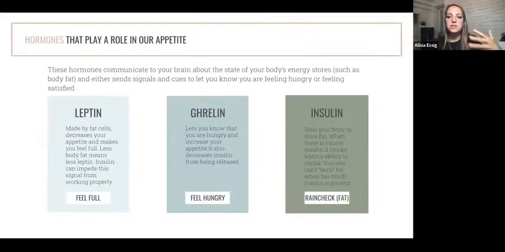So let me give you a scenario of when this may be happening. Say at night, you've had dinner, but you want a snack. It's late at night and you're like, I'm just going to have some pretzels. Okay. So when you're snacking on pretzels, it's going to cause insulin to be inside your body, which is normal and fine. There's nothing wrong with that. But what's happening is when insulin's present, it can't really tell leptin to do its job. And if you're continuing to snack on the pretzels over and over, you don't know when you're full. Your body can't let you know that you're full. And your body's also in fat storage mode when insulin is in your body. So when you're snacking and snacking, your body's saying store fat, store fat, store fat, store fat.